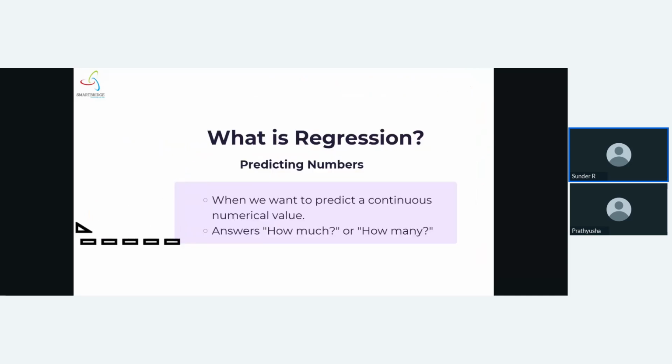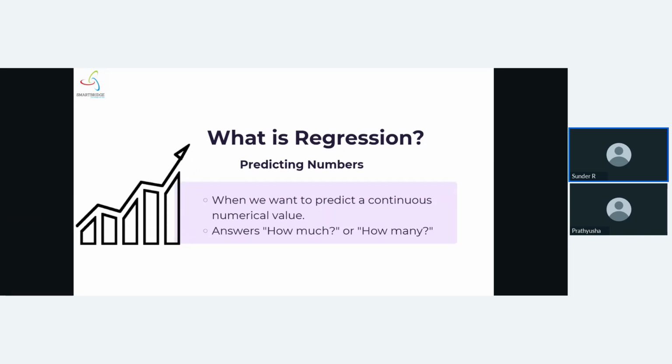So it mainly answers the question of how much and how many. We can take an example with one input and one output. The input can be the number of hours you study, and the output can be the marks that you get. It doesn't mean that if two people study the same number of hours, they have to get the same marks, right? It does vary a lot, isn't it? So here, in the same way, let's consider this one as well.